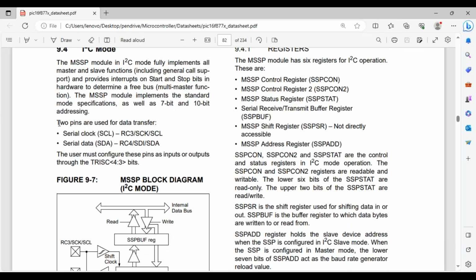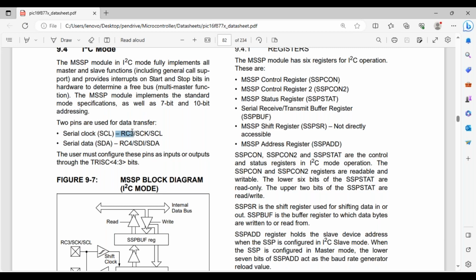Now, 2 pins are used for the data transfer: one for the serial clock, the other one for the serial data. For the clock pulse, which pin do you think is configured as a clock pulse?